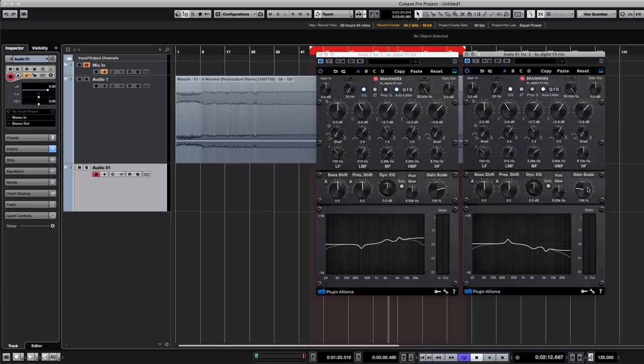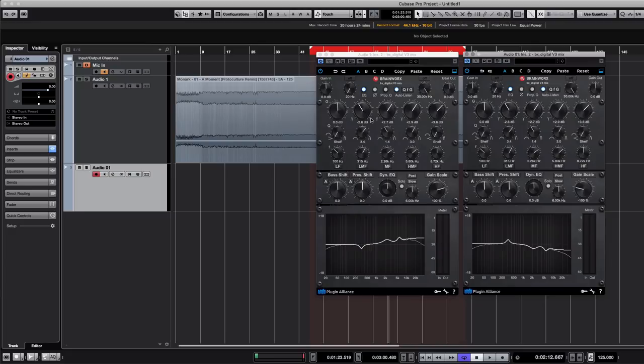So this is great because you can really carve out a niche for specific sounds, without having to do too much boosting on the one side. You can just cut out the other side as well, and it's a massive help for creating more separation between sounds in your mixes. So it's a really handy little feature to have. Gain scaling, for me, is a really, really clever little feature to have built into this EQ.